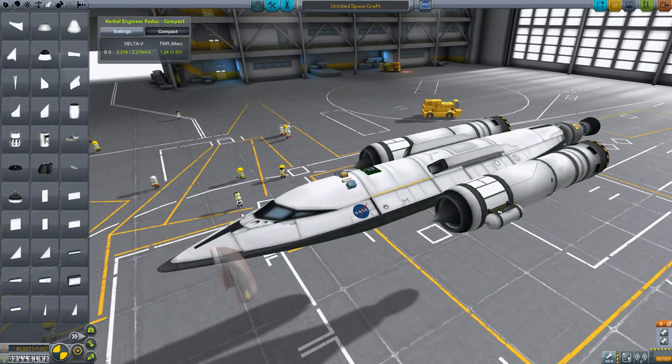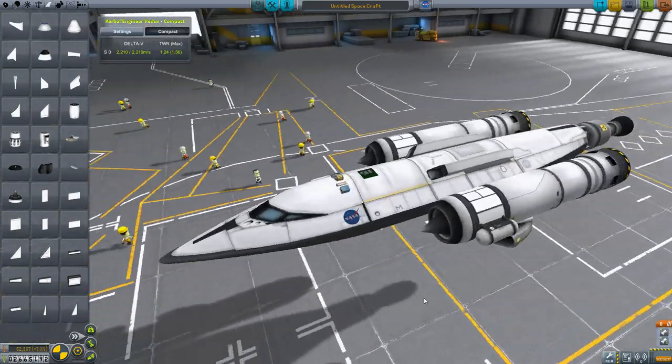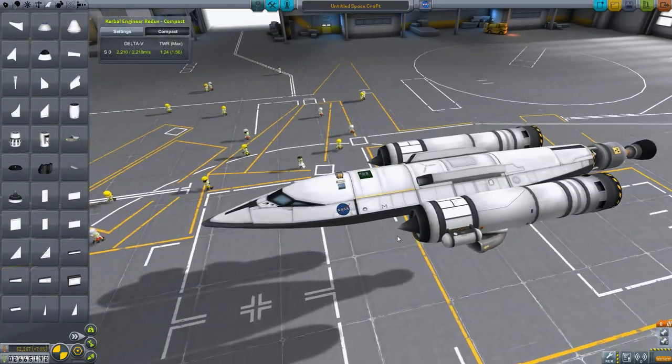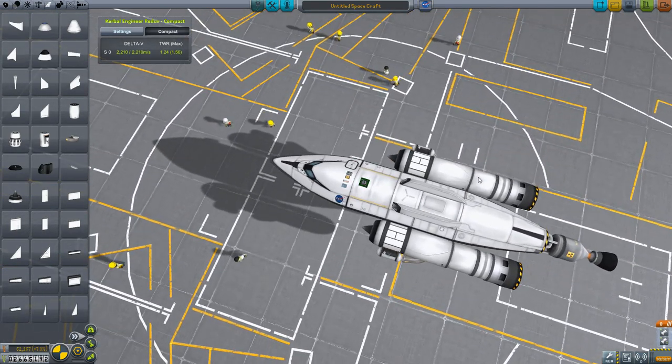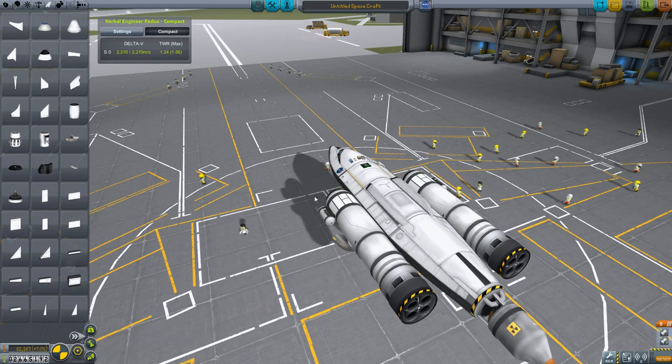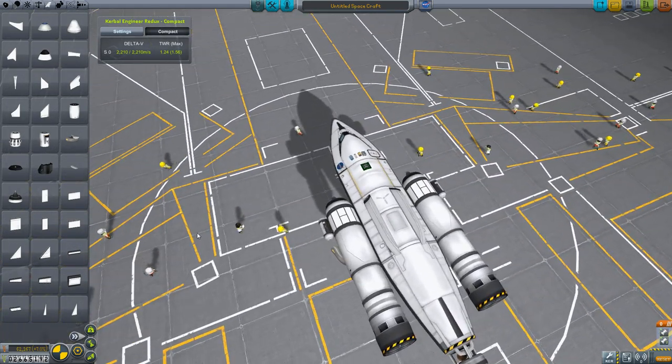And just for extra good measure, we'll slap on two of these down here, just so that this thing can get so much air. I mean, that's what you really want with the SSTOs. You want to get them as high and fast as possible on the air breathers before you switch over to your rocket engines. I feel like it just works out better that way.